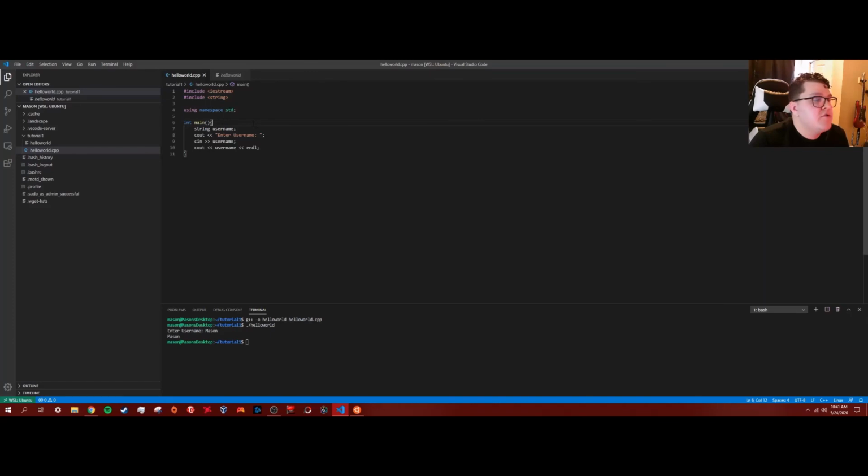So to understand how this worked, we created a string object with the name username. So the string username is stored in this variable. Then we created the text so that the user knows to insert their username, and then we created an input, which actually brings up the terminal and allows you to input the text, and then it saves that. And then at the end, after you've typed it in, it prints it back out just to let you know, hey, this is your username, this is what you entered.